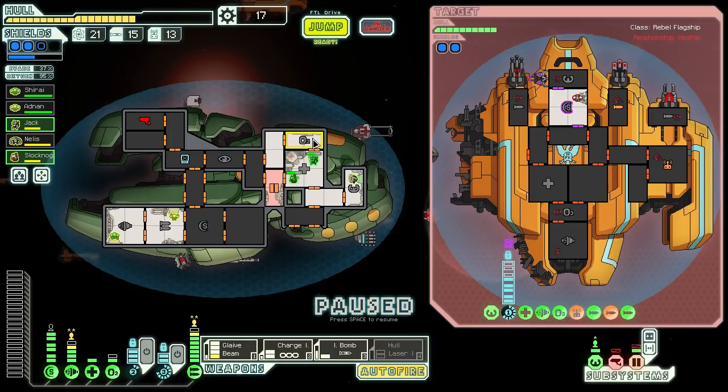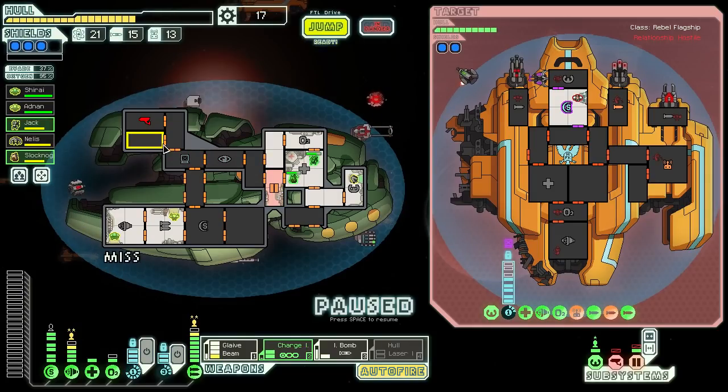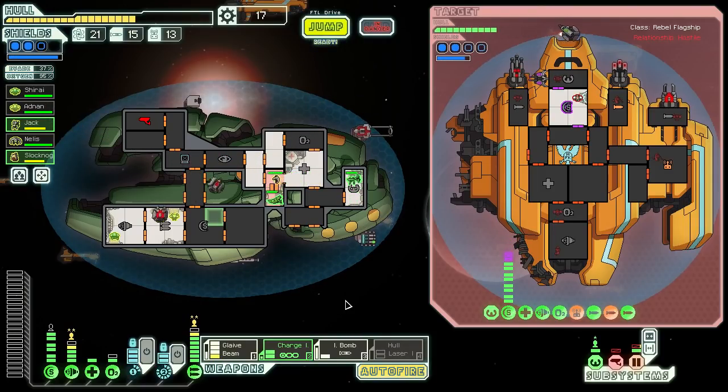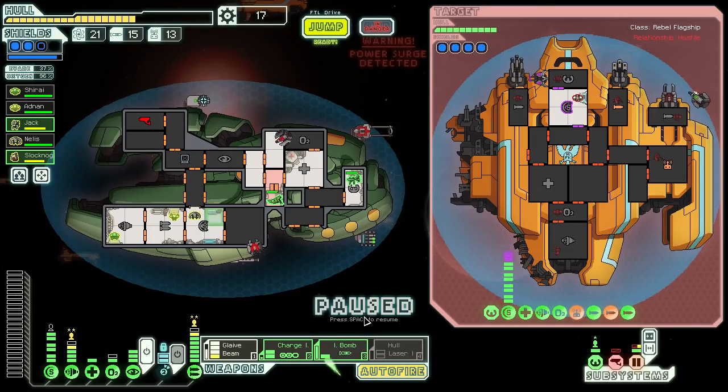Alright, sensors are down. I definitely want those back online. These guys are healing up in the med bay. They don't need to be at full strength, of course. Let's try to, you know what? I can afford to have sensors and doors down. Let's send everybody back to post and get the maximum amount of strength from my systems. Alright, I'm gonna have to cloak here.